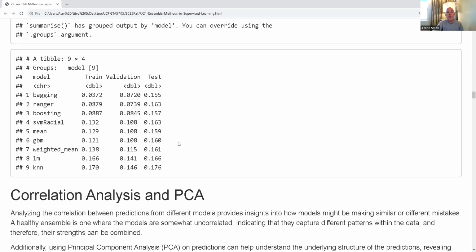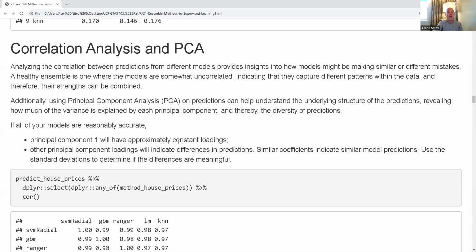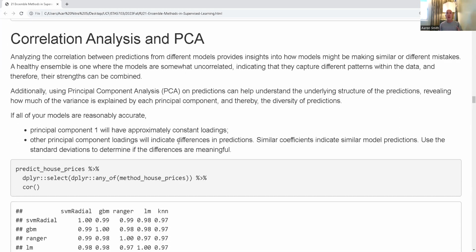Now, something important to understand is that when I'm doing this, my predictions are going to be highly, highly correlated with each other. I built 5 different models on the same target variable with the same predictor variables. Those 5 models are all trying to do the same thing, they're just approaching it in different manners. And because of that, they're all going to be highly correlated with each other.